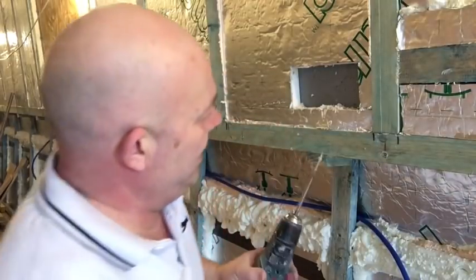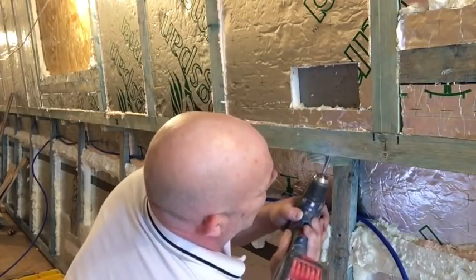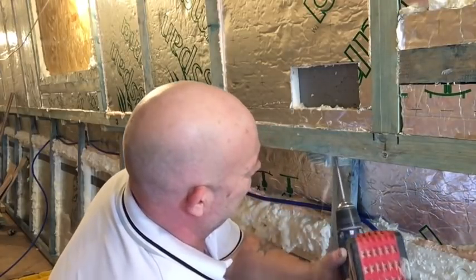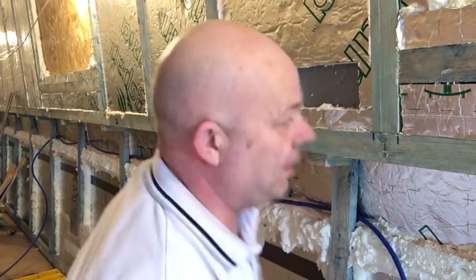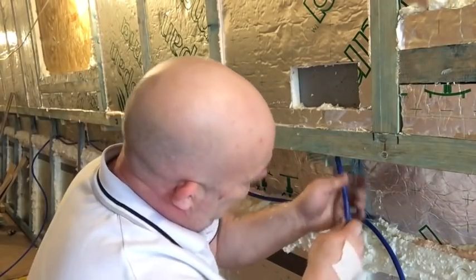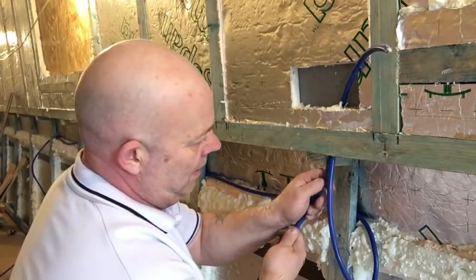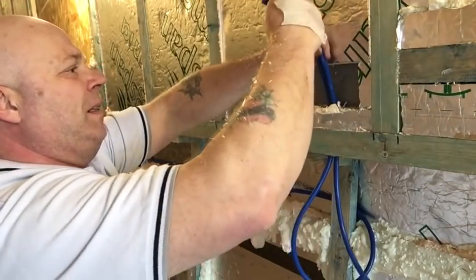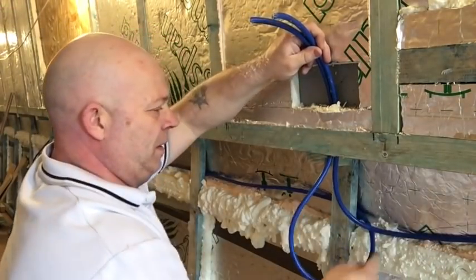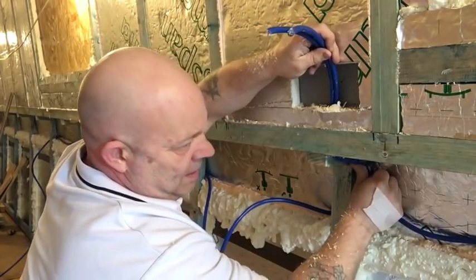Clear that out with a drill. Give us some clearance. There we go, that's one in. And two. Push the excess back through. That'll be lovely.